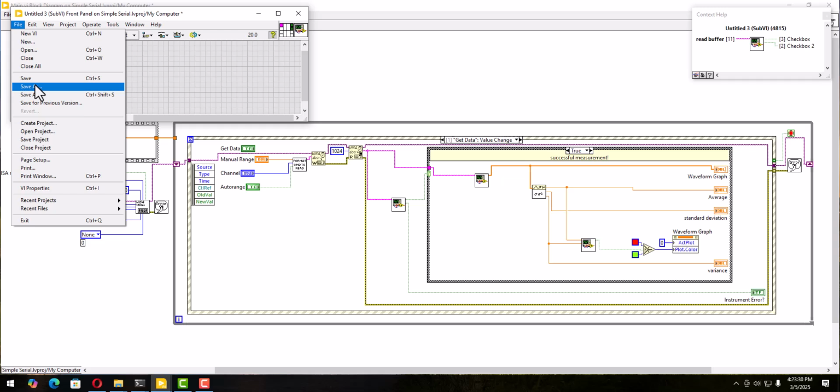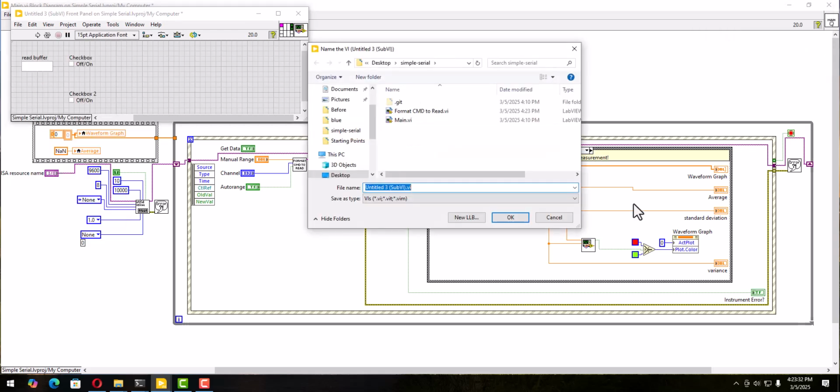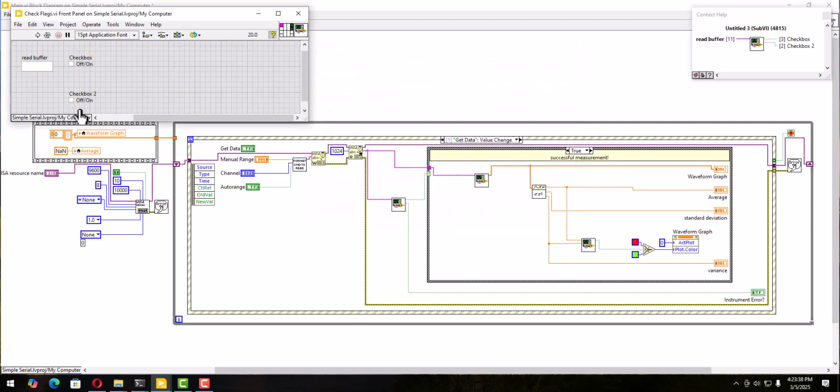Let's do this. Save. Check flags. And if we give these names, so let's call this, one of these is error. The top one is valid measurement. This is valid measurement.